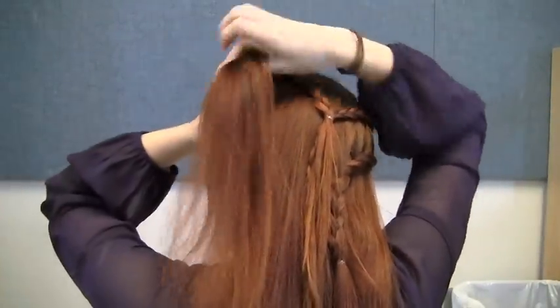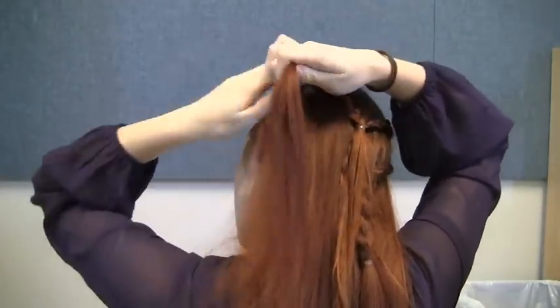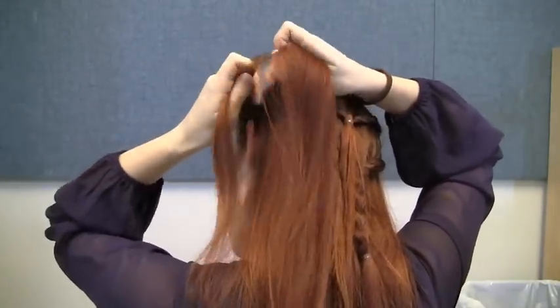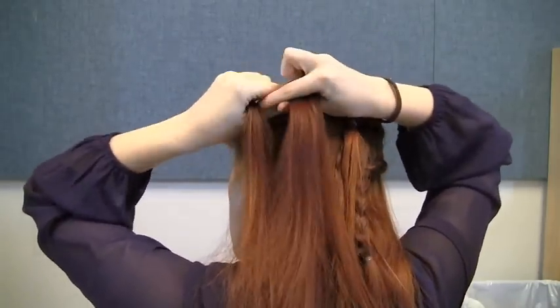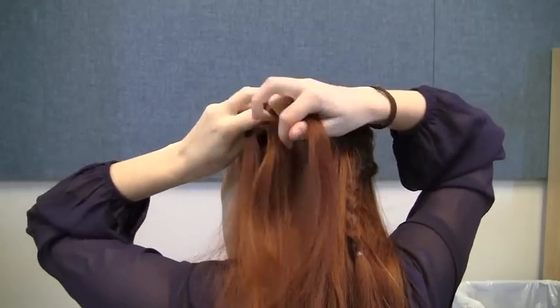Do the same thing to the other side of your head. This look relies on symmetry, so remember to start the braid with the strand that is highest on your head — in this case it's the right strand. It is very important to aim the braid at where you want it to end up the whole time, because that determines how much of the free-hanging hair is taken into the braid.